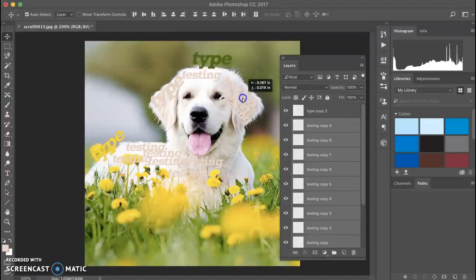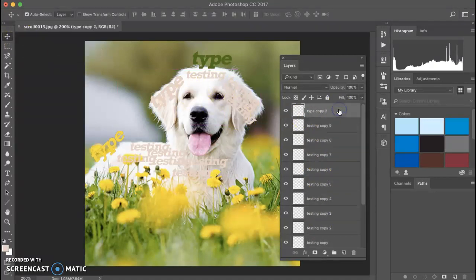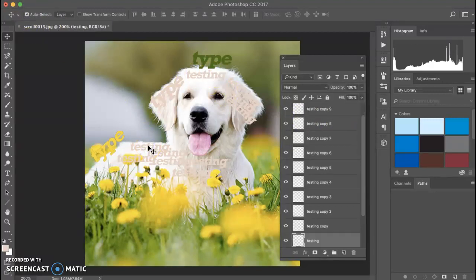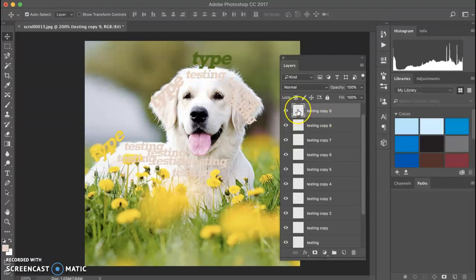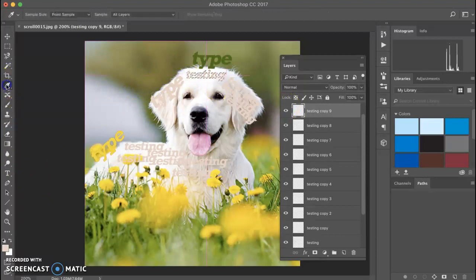So see, these are all selected in my layers, so that's why I'm now moving all of them. To get out of that, I could just click on one other layer. And because I have Auto Select selected, I can then select one thing at a time and move it. I might want this to be a little lighter, so I'm going to Command click to select it. Now I'm going to still want it a little darker, so maybe somewhere in his eyes so that we can see the type.